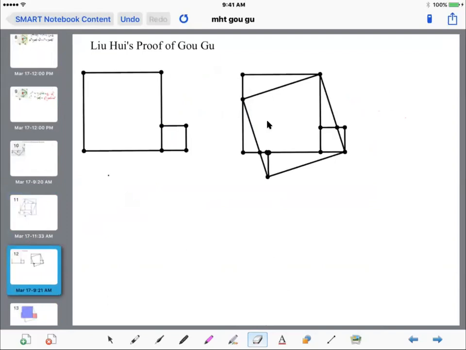Okay, now here's another geometrical proof I want to show you. On the left, you see a medium-sized square and a small square. And this picture, by the way, is on the document. I try to make you one document a day. It's got all the diagrams you might need, and it's got the homework in it.